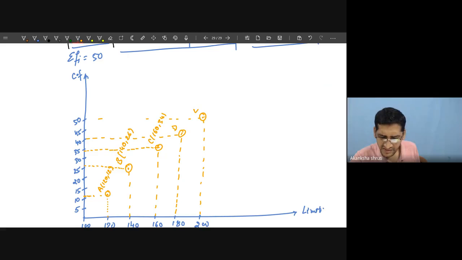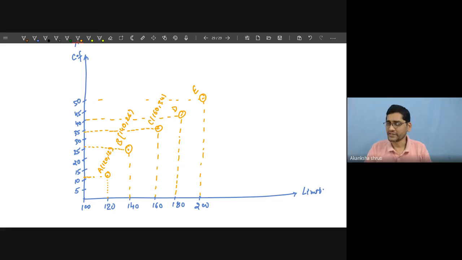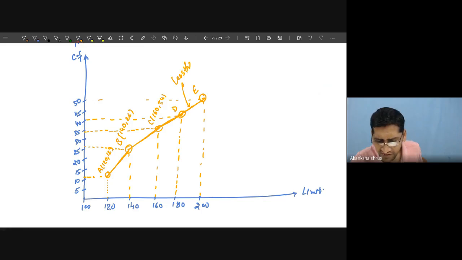D and E. That's all. Now you only have to join it. You will get it. So join it. Students, in this case, please do not join it to the origin. Be careful, because our starting point is the upper limit, because it is the less than type. Here we can write less than type.